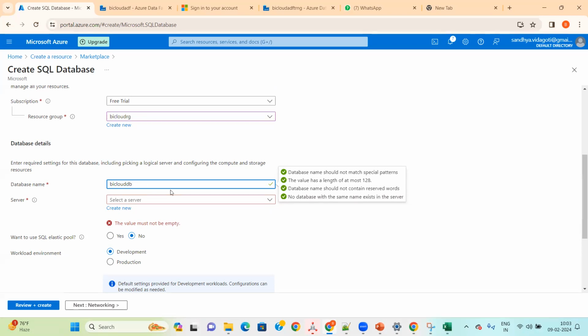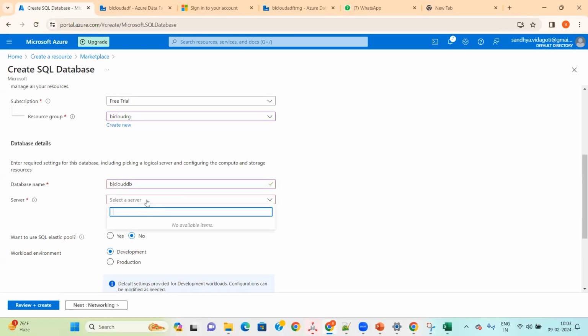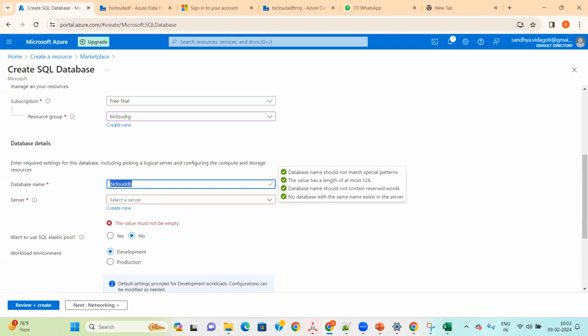Okay, and the server, we didn't create any server, right? We are creating a database, and for running the database we need to have a server. So the first thing is we need to create a server. What is a server? It stores all your database related tables, data information, and the metadata information. It also computes. Computes is nothing but, if you run a select statement in the database, it goes to the backend server, runs the query, computes, and gets back the result and gives you the output.